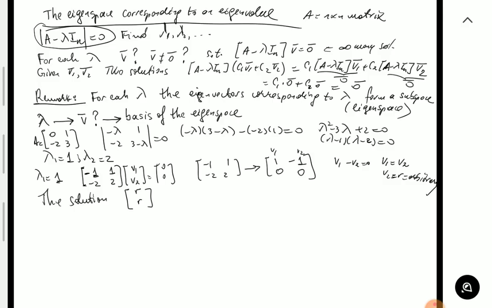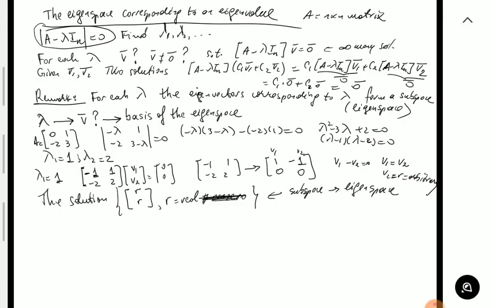So this set of column matrices, right, with r any real number not equal to 0, any non-zero real number. So this solution, together with (0, 0), will form a subspace, let's put it this way. Okay, so (0, 0) obviously satisfies the solution of the system. So let's actually include that, because if I want to say it is a subspace, it has to have a 0 vector. So (r, r), including the (0, 0), forms a subspace, which is the eigenspace.